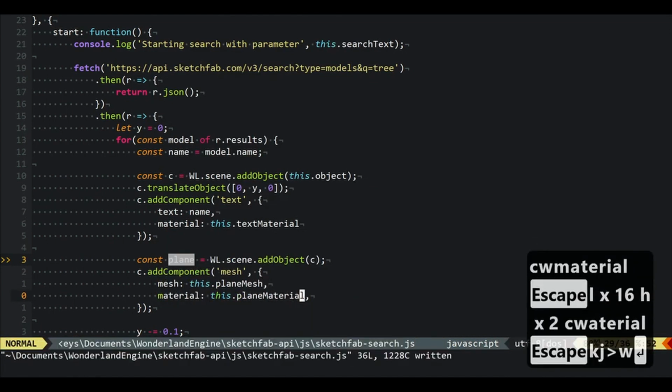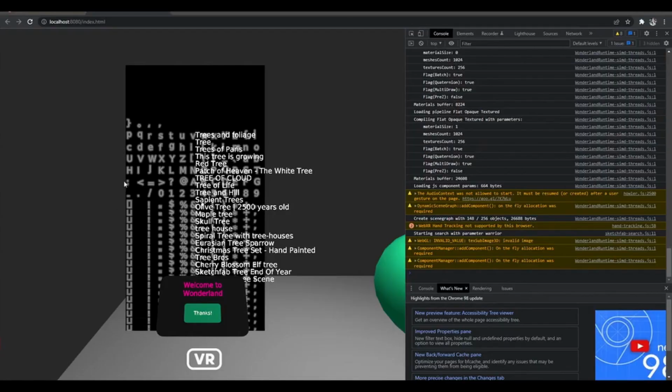If we write this, we will see that the browser already updated with a very ugly looking default texture here. Like we predicted, it's not going to be exactly what we want. But we also see that the planes start in the middle here. So we're going to move those down and also scale them a little bit, because in my opinion, they're probably a little bit large.